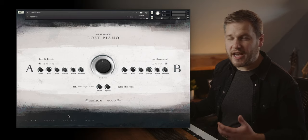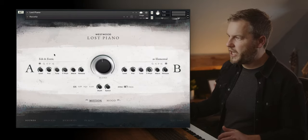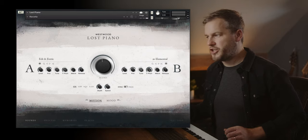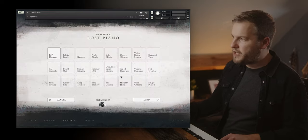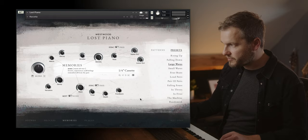Onto the Memories engine next, and we've spent a long time developing this. I've got loaded just a Felt and Ferric piano sound, one of the more traditional style pianos, and then Elemental as well, a more pure texture sound, so you get an idea of what this sounds like. You can choose any of the piano sounds at all to load into the Memories engine.